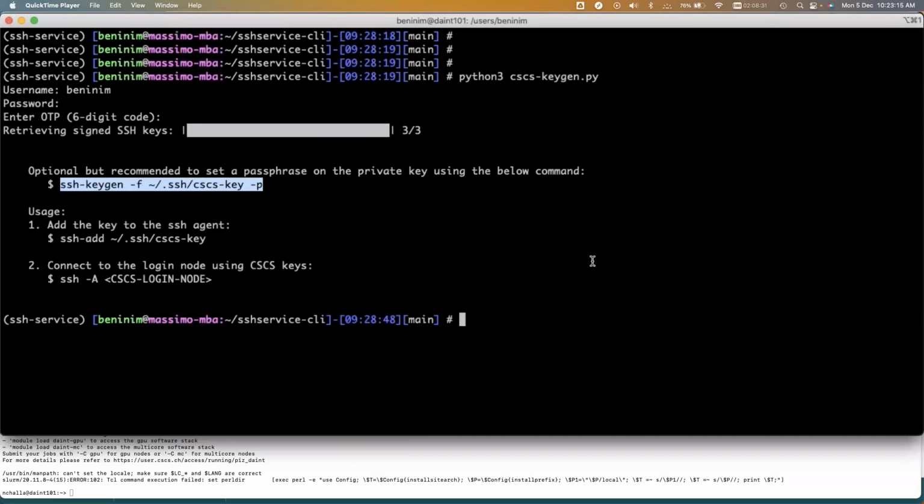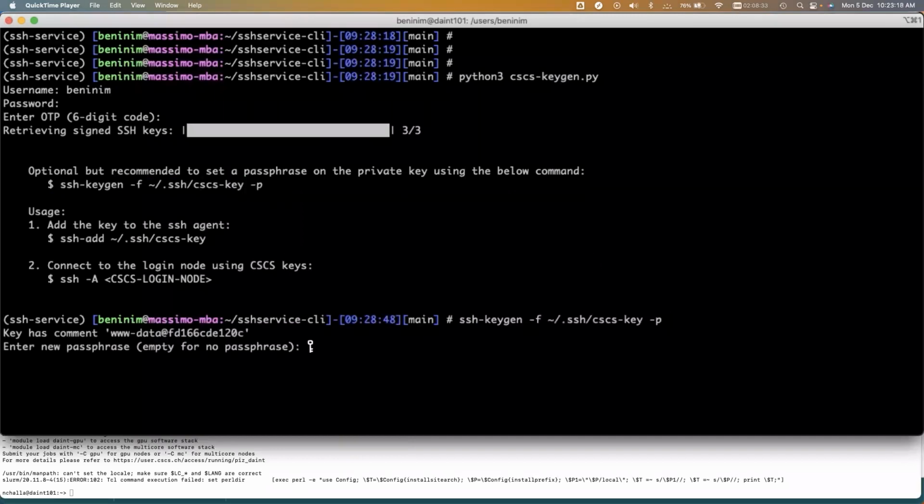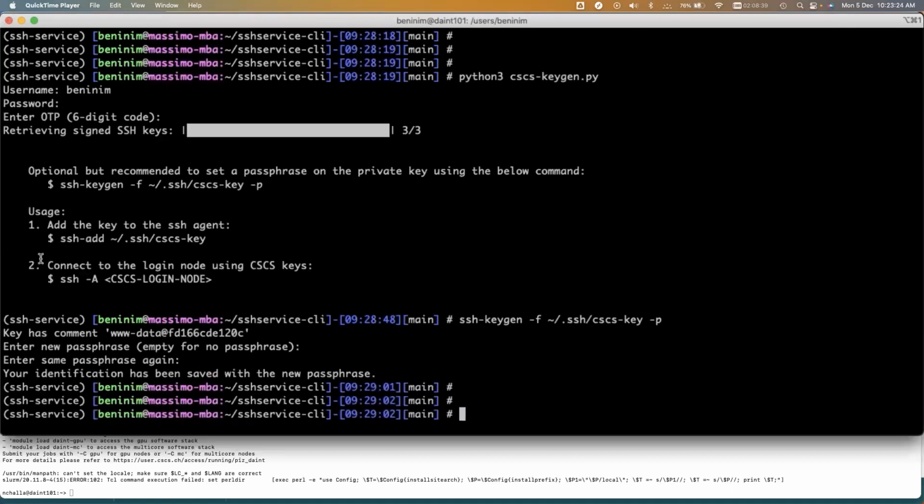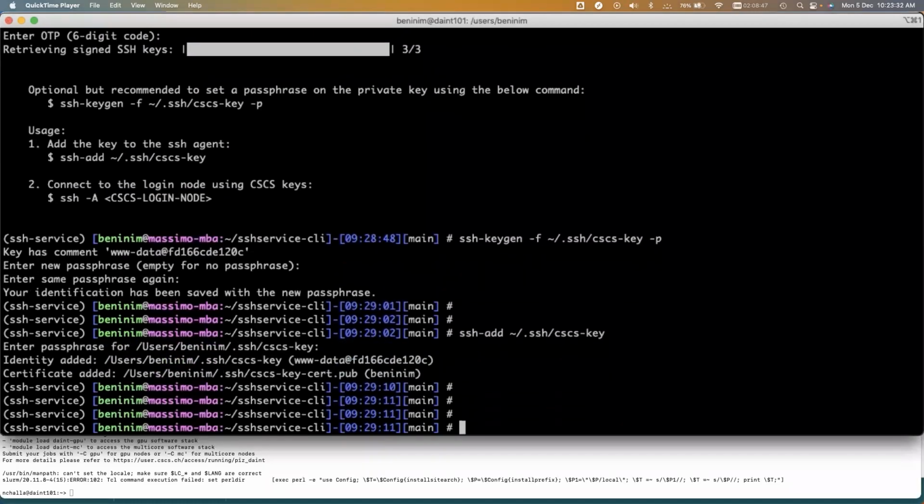So here in the demo, we are setting the passphrase. Then we add it to the agent by keying in the passphrase.